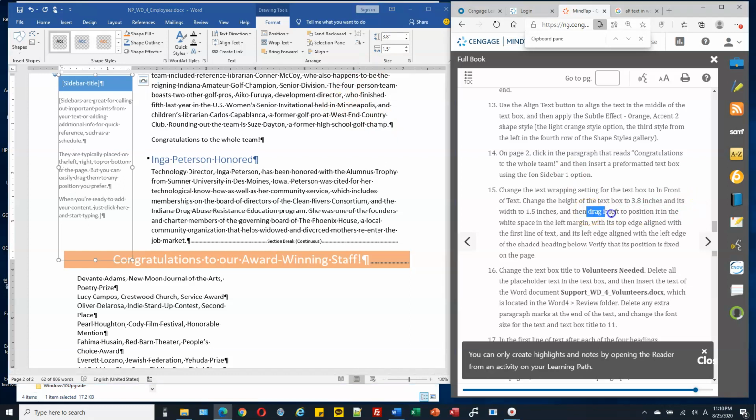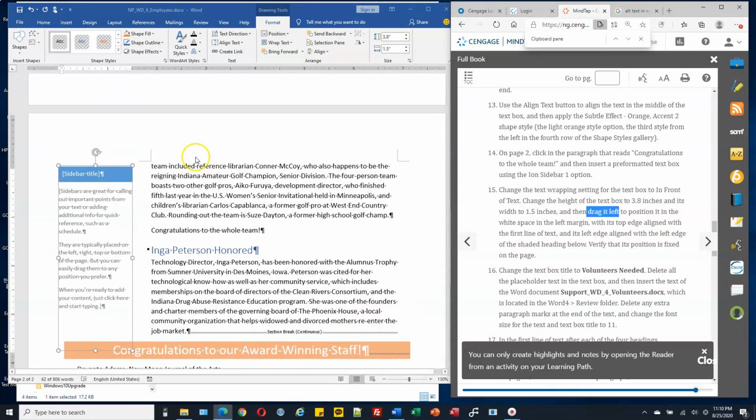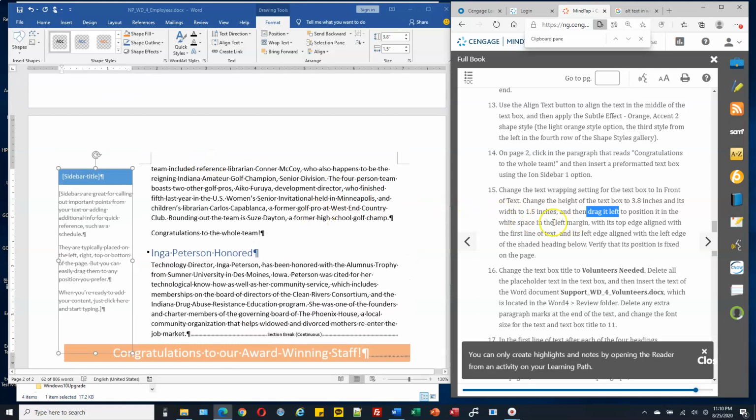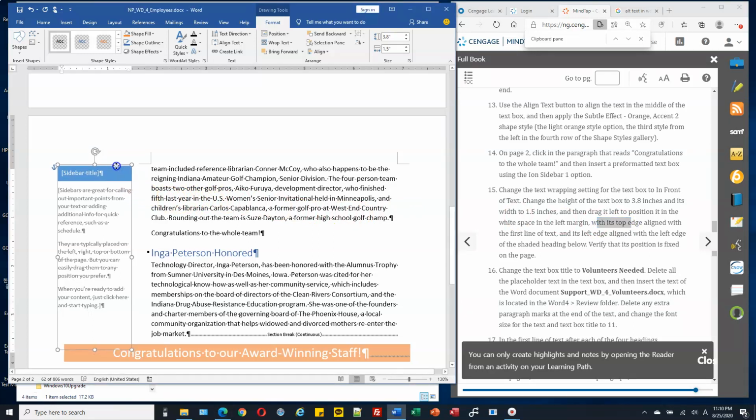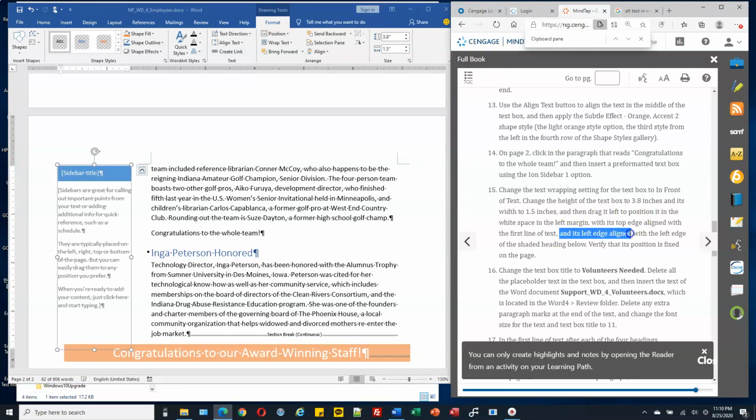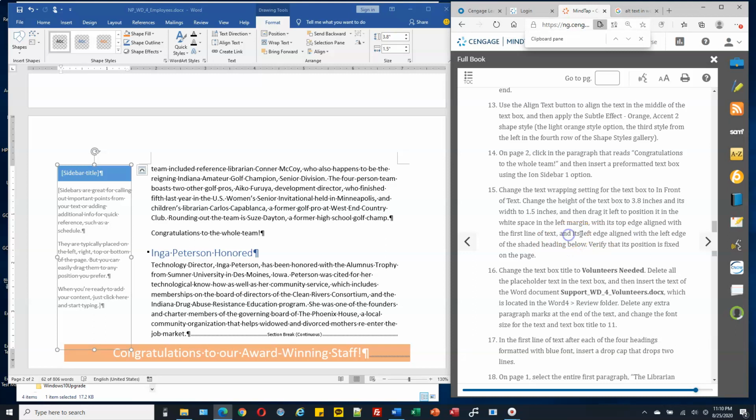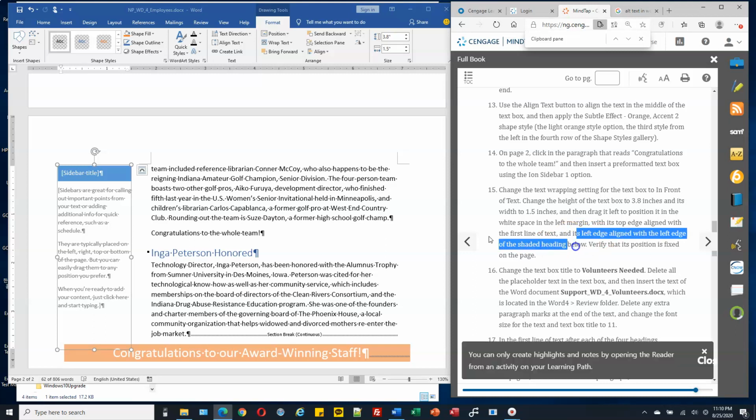Alright, and then drag it left to position it in the white space in the left margin, with its top edge aligned with the first line of the text. So the first line of the text goes here, team, right, team. Okay, and its left edge aligned with the left edge of the shaded heading.